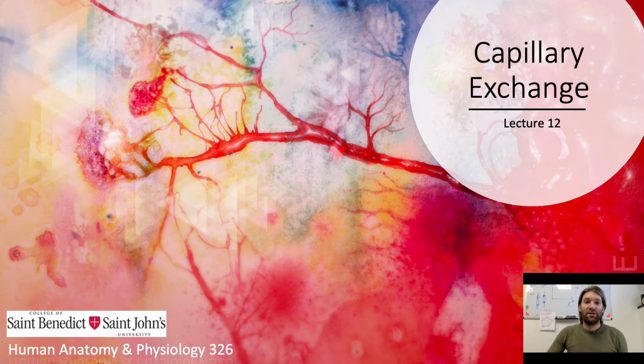Hey everybody. Today we're going to move on from the vessels and talk more specifically about what happens at the level of the capillaries. So today we're going to talk about capillary exchange. Here we're talking about the exchange of gases, nutrients, and then fluids, fluid shift. For gases and solutes, this is primarily going to occur via diffusion. And then we're going to focus on this concept of bulk flow, where we're going to be moving fluid. And it's kind of how we maintain the plasma volume of the blood.